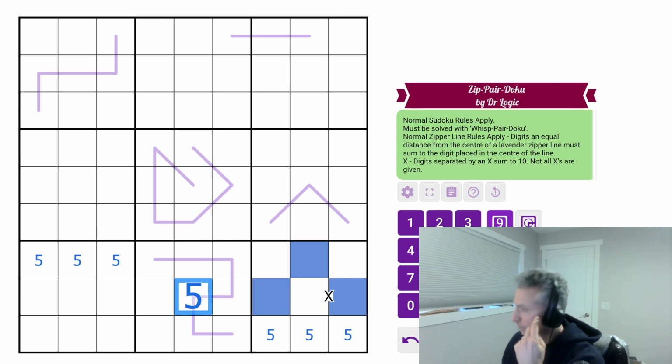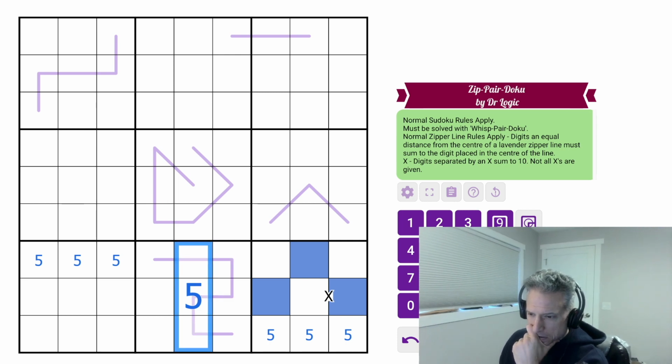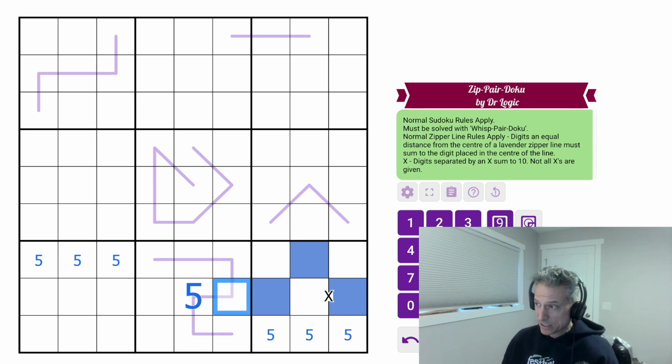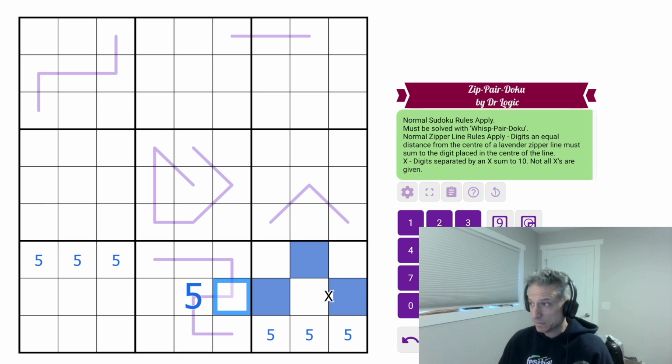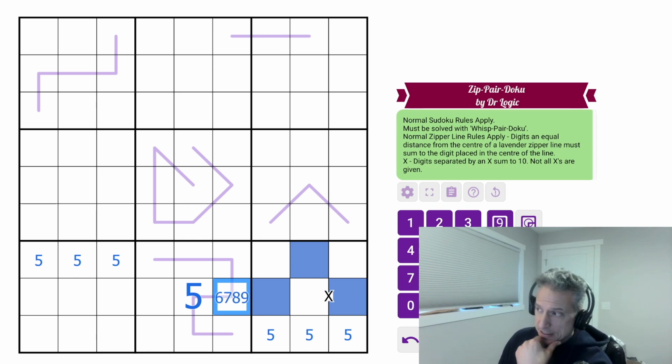I feel like we should be able to get more information, but I can't figure out what more information we need to get. Well, let me give you something else then. Right next to it, box 8, cell 6 must at least be 6, 7, 8, 9. So it must be a high. So I can give you some parity information. Ready? All right.